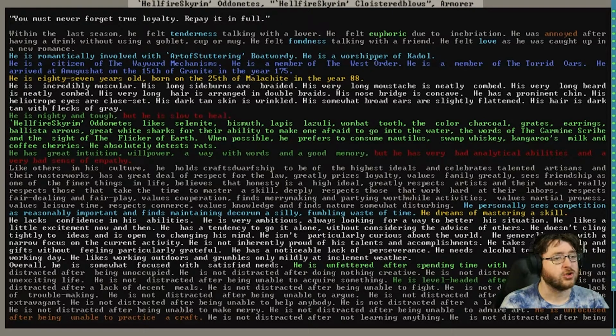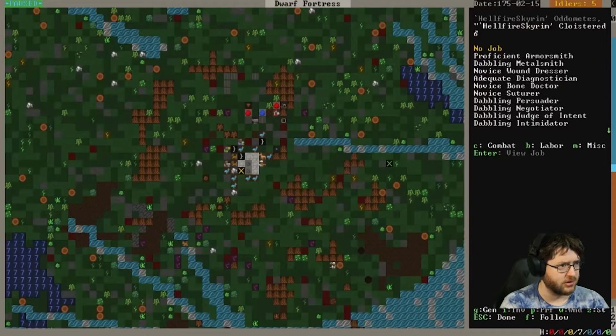When possible, prefers to consume nautilus, swamp whiskey, kangaroo's milk, and coffee cherries. He absolutely detests rats. He has great intuition, willpower, a way with words, and good memory, but he has very bad analytical abilities and a very bad sense of empathy. He dreams of mastering a skill someday.